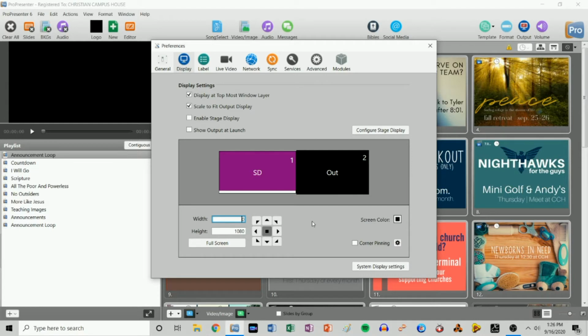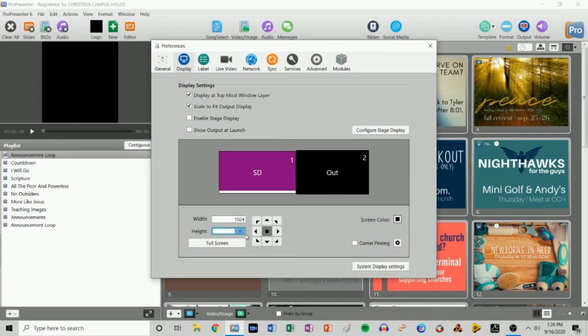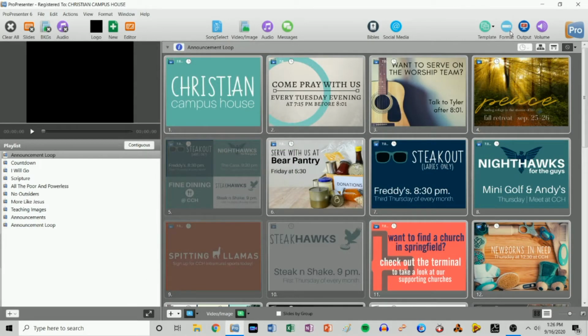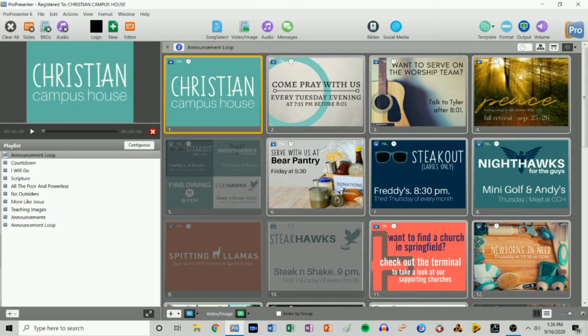However, when we're in the ballroom or in the food court and we're using our screen, the aspect ratio that we use is 1024 by 768. And so you want to make sure that's all good. And then once that's good, you can hit the output button, and you can't see it, but it is outputting onto a different screen, onto the projector right now.